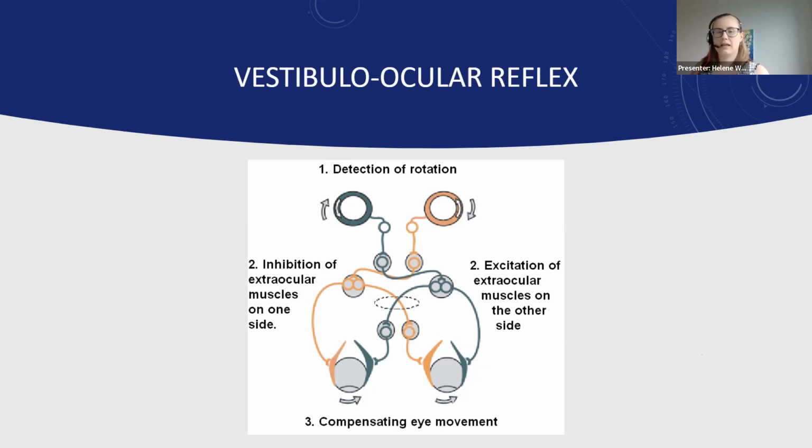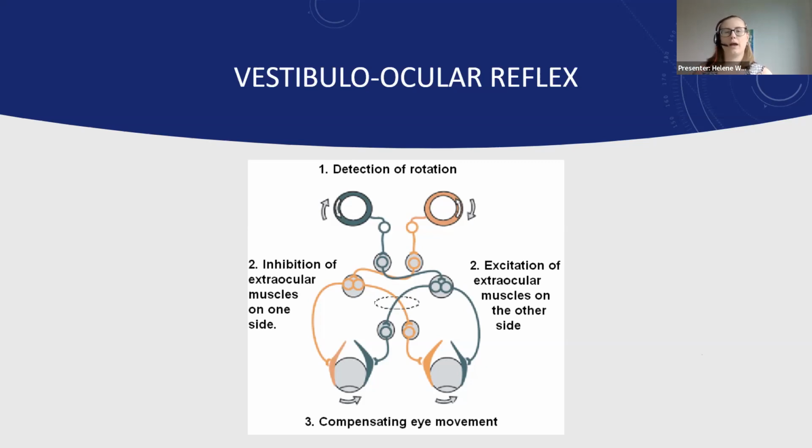And this in particular is responsible for helping what we call gaze stability. So it allows us to focus on a point. It comes into play, for example, if I'm moving my head to each side but still focusing on the screen in front of me. My eyes are also changing in order to make sure that they're still focused on the screen, even though my head is moving. And that's the VOR working together with the vestibular system and the visual system to enable that to happen.